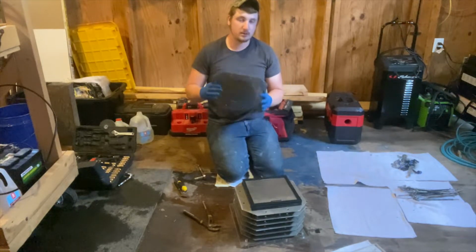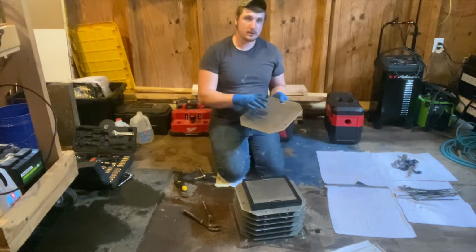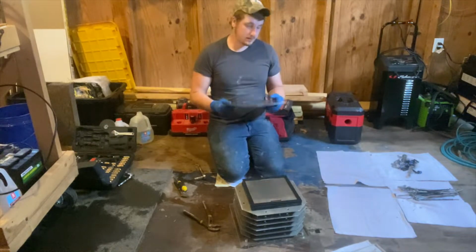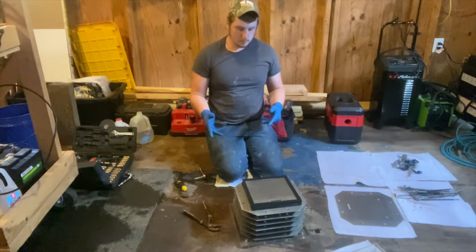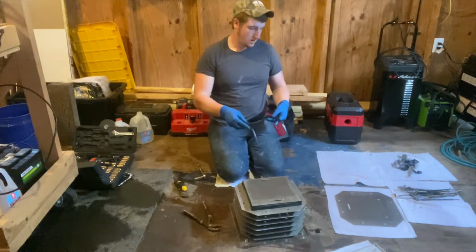1, 2, 3, 4, 5, 6, 7. Yeah, there's 7 of these big ones, which are, by the way, type 316 stainless steel. It has to be high grade stainless steel, or it would corrode and rust any other type of metal. It'll actually eat away other metals.